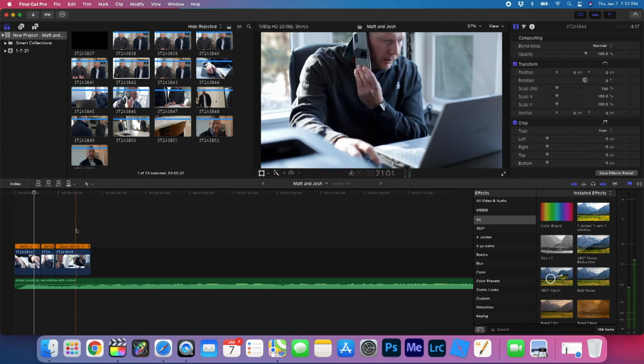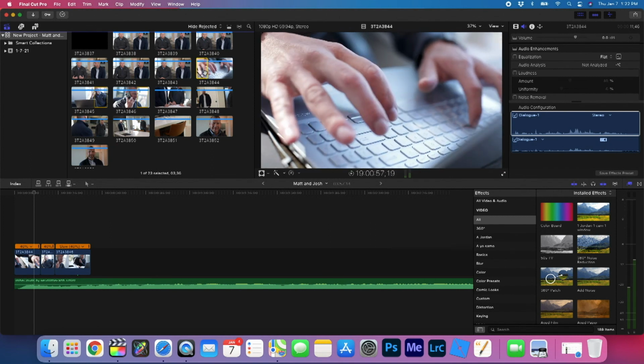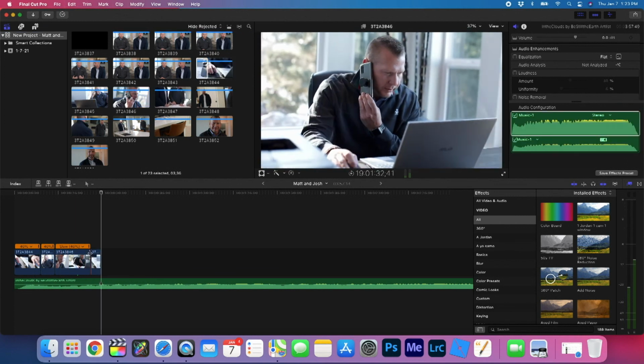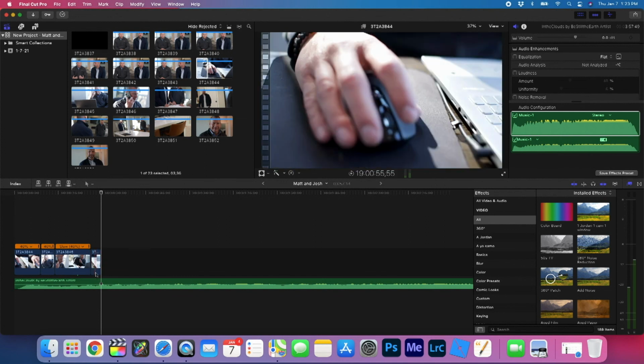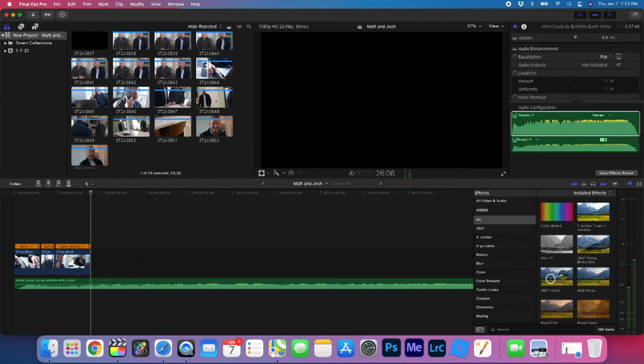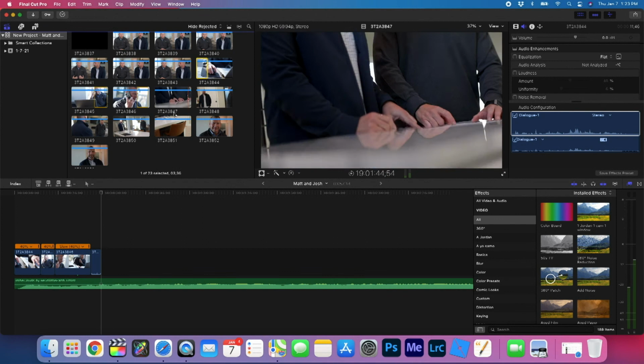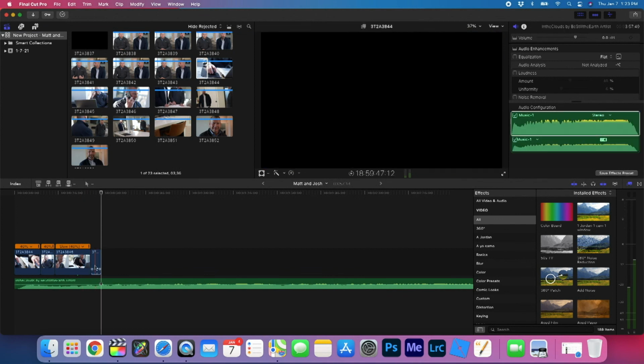Or if I know that I don't want to hear the camera audio at all when I bring it in, I can just push Shift 2, and from now on, anytime after I've pushed Shift 2, if I push E and drop a clip at the end, it automatically brings it in with no audio. Now I'm going to undo that. Now if I wanted just the audio from here, I could push Shift 3, and no matter what I do now, it's only going to bring audio down. So if I just pushed E and it dropped it right here, it's only going to bring the audio. I'm going to push Command Z.